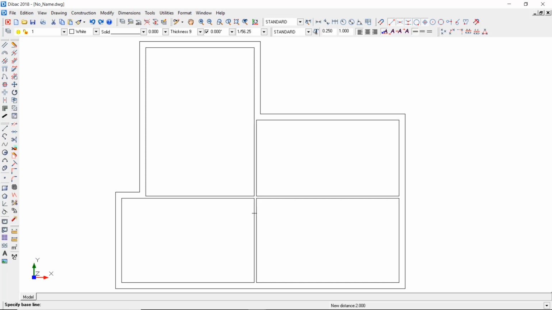So I click on this line, for example, then I click once on the direction of the first line of the parallel wall, and then once again to create the second line of the parallel partition. The thickness of this partition will depend on the current value set in the wall thickness function.